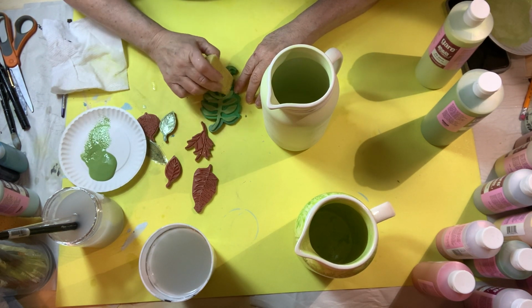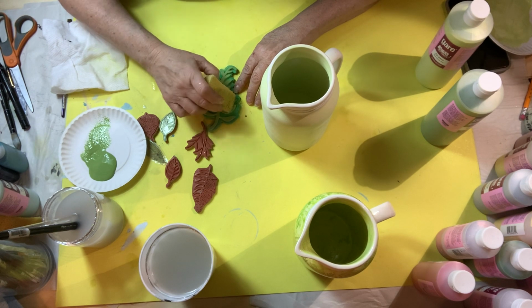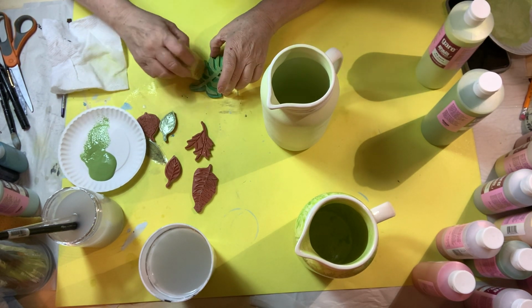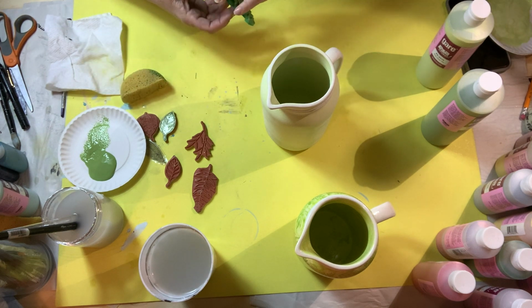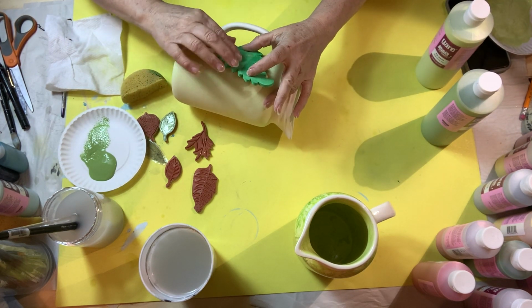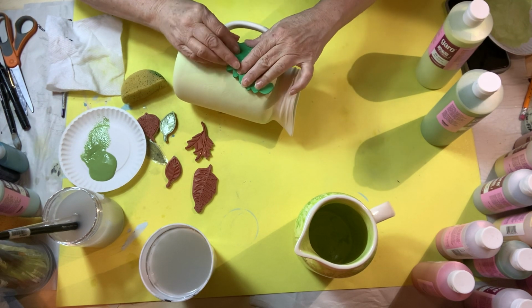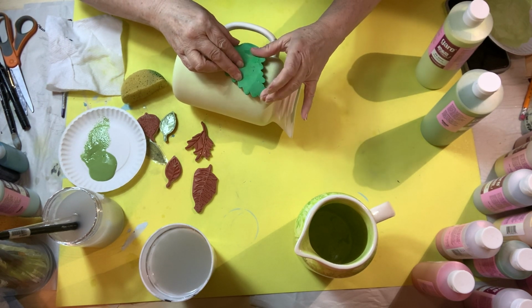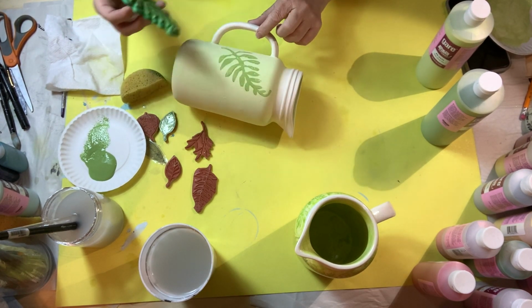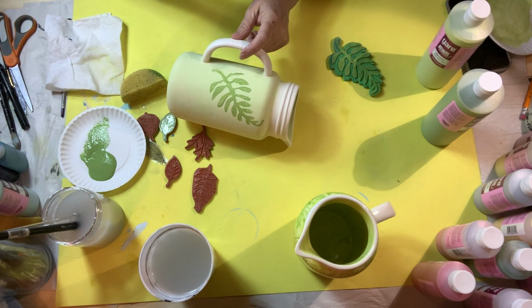So I'm going to put the color on my stamp by sponging it. Make sure you get it all. Then I'm going to take my stamp and put it down, and I'm going to make sure I get the whole thing, hopefully, but with this kind of vase, it doesn't matter that much. Okay, there's my stamp, see?